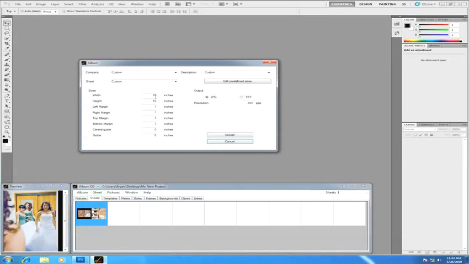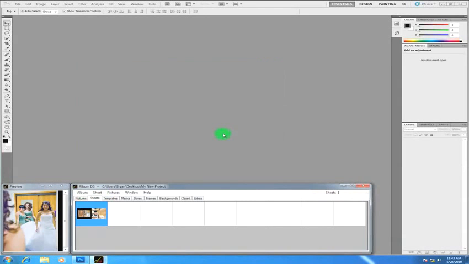And currently, I have this album set up as a 20 by 10, which would be a 10 by 10 sized album. And that's what we want to use for this project, so I'm going to go ahead and accept it. I can go ahead and change information here if I like, or I could even pull down and choose a company and change the company or product. But I'm going to accept what's there.